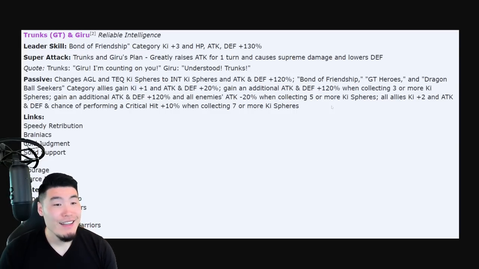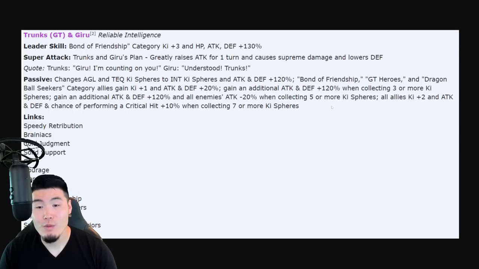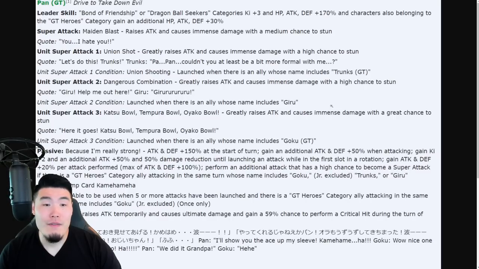So, there you go, guys. Those are the upcoming units for JP, the Dokkan Festival exclusive Pan. Not something that I expected or saw coming, but as we speculated, she's really good, and this side unit Trunks and Giru is also really good. So I'm really not upset about it. I'm actually very happy with how especially the Pan turned out.